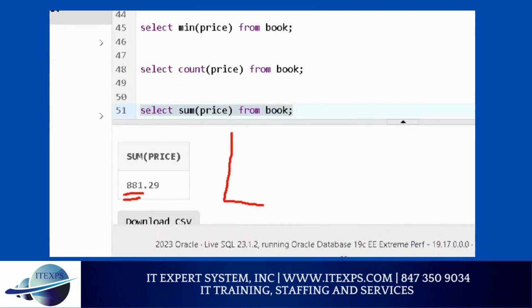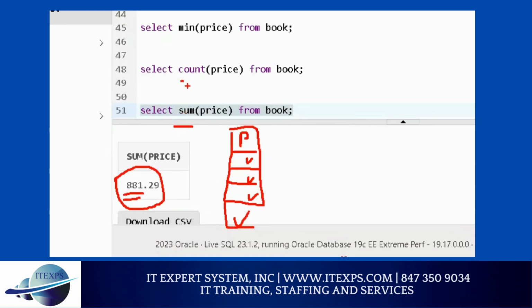We have a price column. Each book has a price. It will add them and give me the total. So this is the total cost of our bookstore. The command is sum. Make sense or no? Any questions so far?